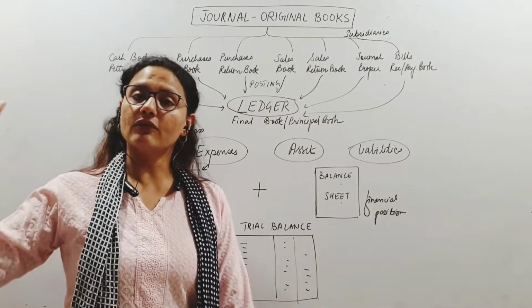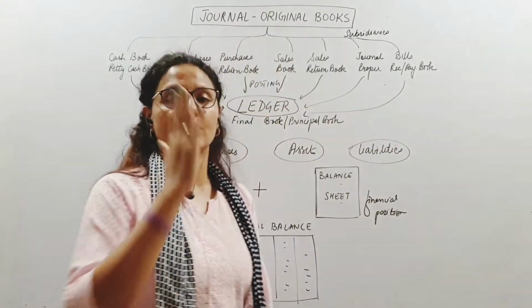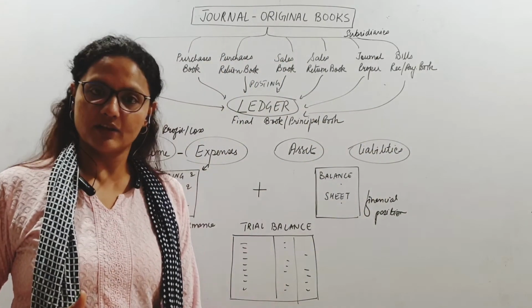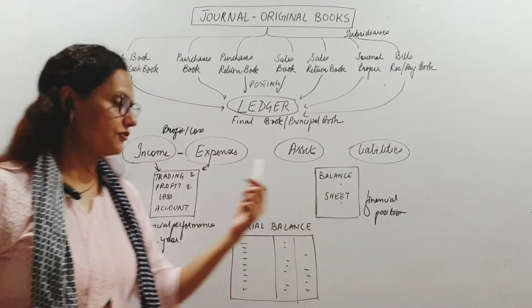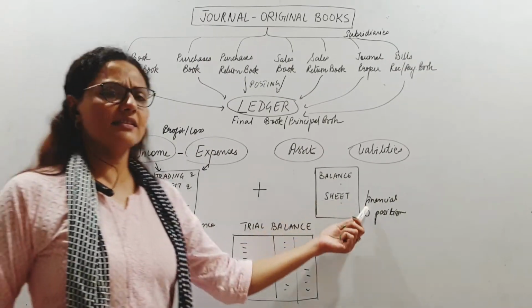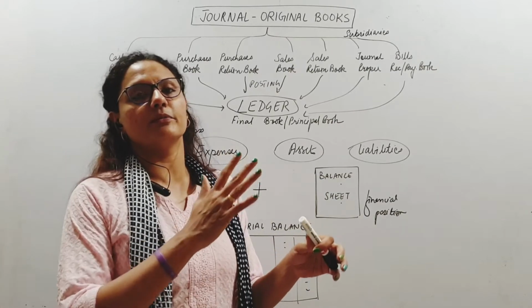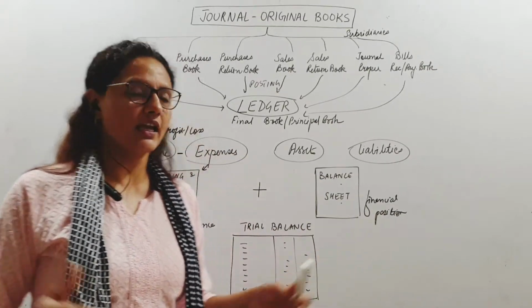This is the result of all the years that the business has been operating. Okay, so this is the difference between financial position and financial performance of the year. This is of one year and this is at a given date. Result of all the 5 years of the business life. Okay, are you getting it?